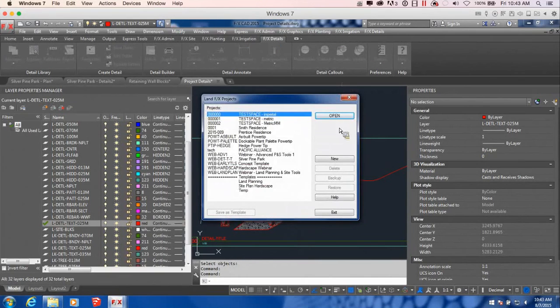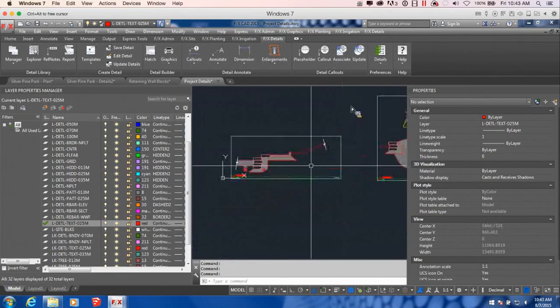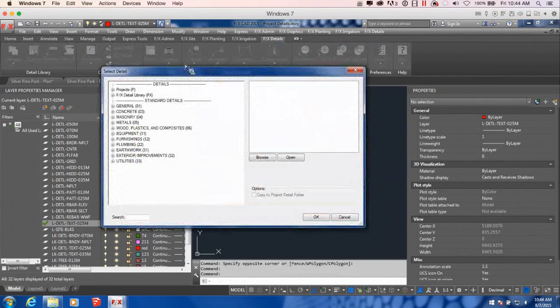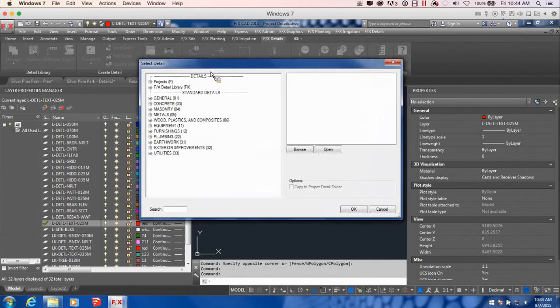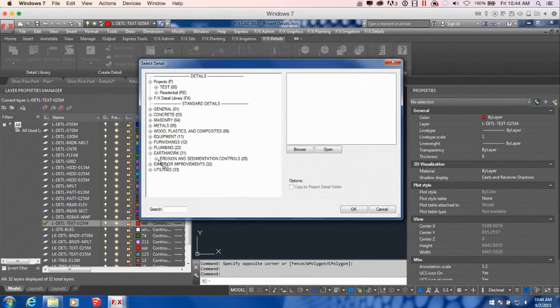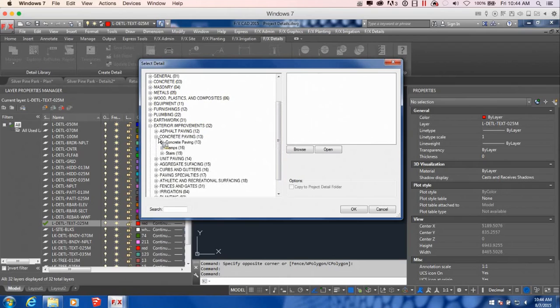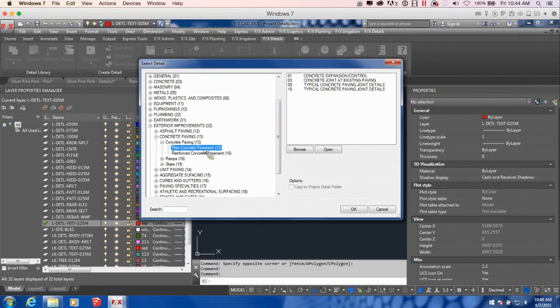So I'm going to go ahead, grab that. There we go. And it's going to pop up to the Detail Explorer, and I'm going to find my detail. I don't have a lot of details saved right now on my computer in the standard details, but normally I would have them somewhere in here under exterior improvements, probably concrete paving in here, and grab something in.